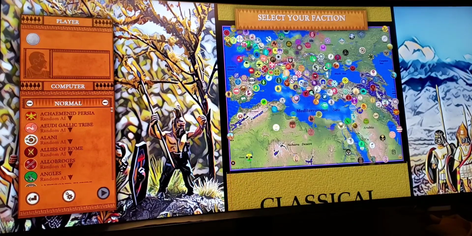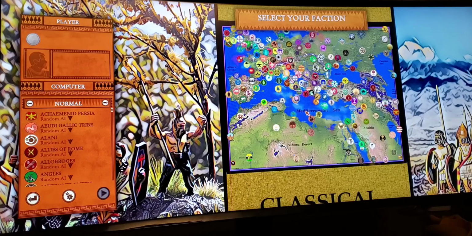So you can see the map here. It's enormous, right from the British Isles down to sub-Saharan Africa, across to Arabia, up through the Caspian Sea to the edge of the Eurasian steppe, Black Sea, all of Western Europe, obviously the Italian peninsula, hidden there by so many factions underneath. And most factions have multiple cities. There's a few that are city-states, but the majority have somewhere between 2 and 5 cities each.